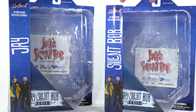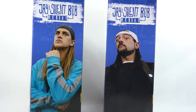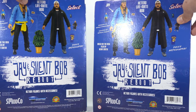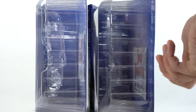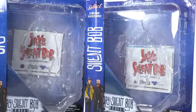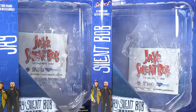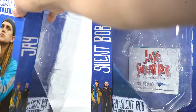You can see right here some nice images of Jay and Silent Bob on the side — Jason Mewes and Kevin Smith right there. On the back you can see product shots of both figures. Jay and Silent Bob Reboot — I've seen the movie twice so far. I need to pick up the Blu-ray. Both times I got to see it with Sean Long; we had a great time, went to the road show. It was absolutely fantastic. I love this movie. Anyway, let's get to it and crack these things open.